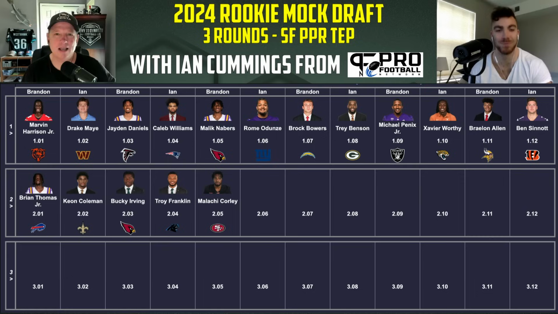Sign me up, man. Malachi Corley is offering a different wide receiver than the majority of the receivers in this class. I mean, he is going to be one of these smaller players. I'm a big physicality guy, Ian, when it comes to wide receivers, and this guy drips with toughness, his YAC ability. I just think, and again, going to the 49ers, I love his game.